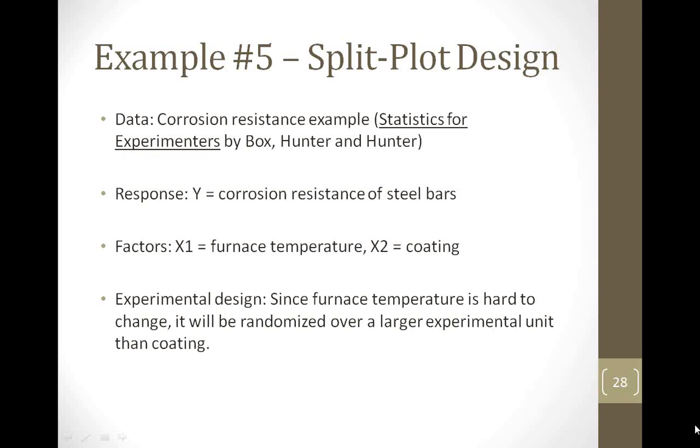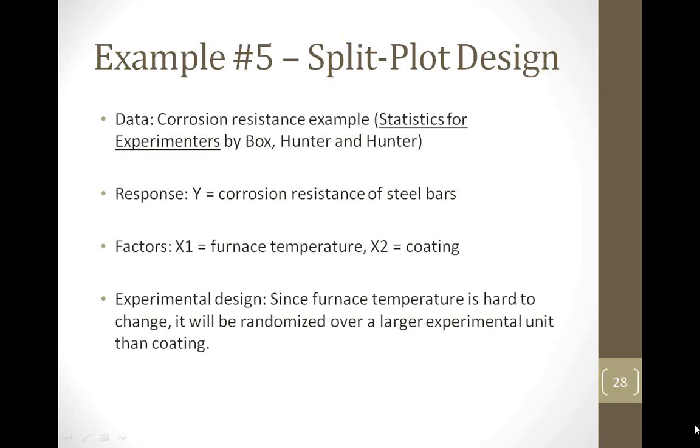The word split plot came from agricultural uses, where if they were studying, for example, the differences between different varieties of wheat and different fertilizers, they might take a farmer's field, divide it up into big plots, randomly assign varieties of wheat to the big plots, and then take each big plot, divide it into small plots, and randomly assign fertilizer to smaller plots.